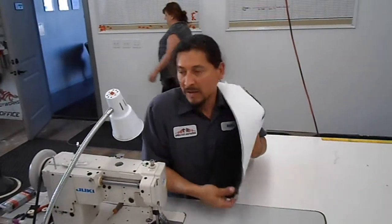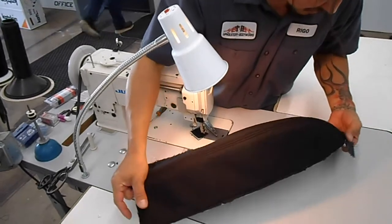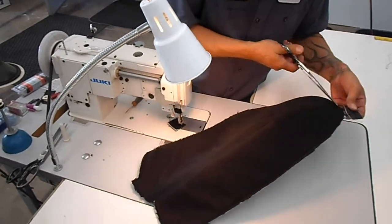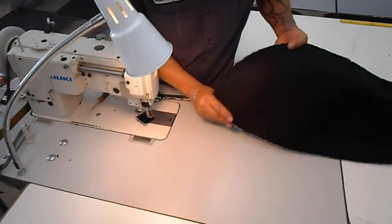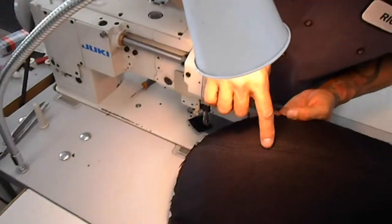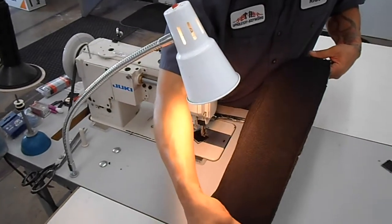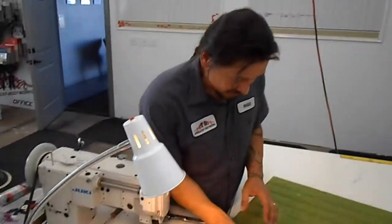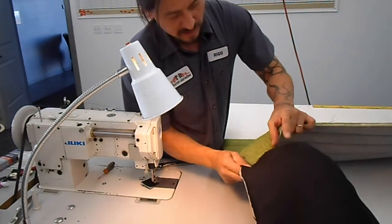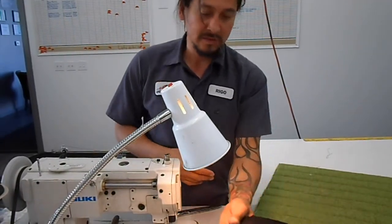Let's see what that looks like. I'm gonna put the light on it so you guys can see this — this is a very nice seam. There's what my top stitch looked like. Before we had a welt there; now this is the outside of my bench seat. This is the top and that's the side. This thing's starting to come together now. Look at this French seam — look how nice that looks. That is a really nice stitch that will enhance your upholstery work. Instead of a welt, you've got a French seam. Here's what this is gonna start to look like — it's gonna roll around the front of the seat.